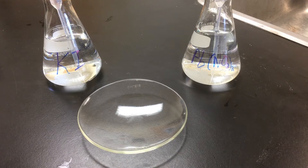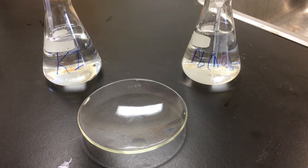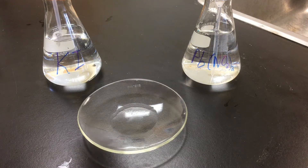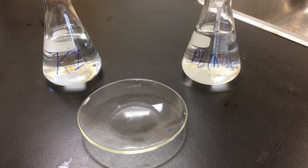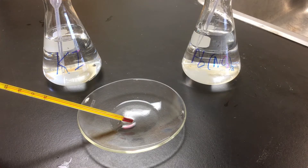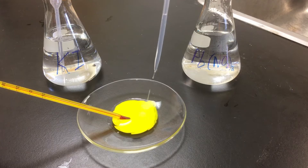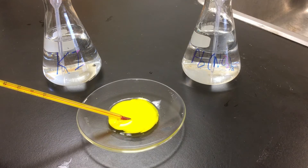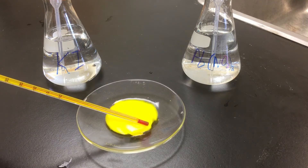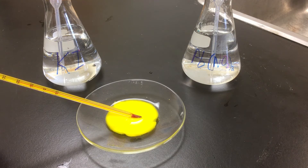Pair number six: we will be mixing potassium iodide with lead(II) nitrate. We start with the potassium iodide in the watch glass — both are very clear solutions with initial temperatures around 20 degrees Celsius. Upon adding the lead nitrate, there is an immediate color change to bright yellow. The bright yellow is a solid powdery precipitate, and there is a slight one to two degree temperature change.